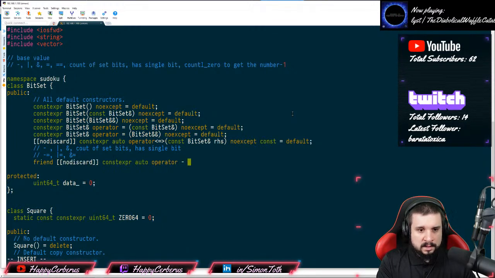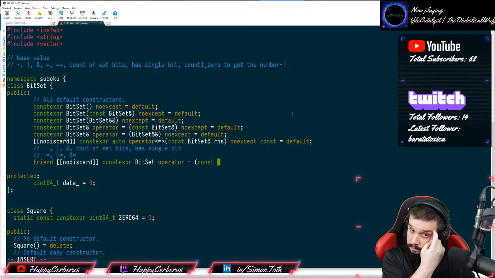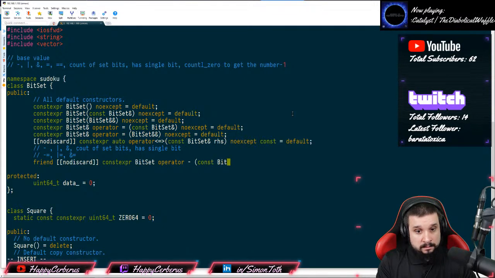So this will be an inline friend definition. So this will return a bit set as a value, and it will have 2 bit sets.